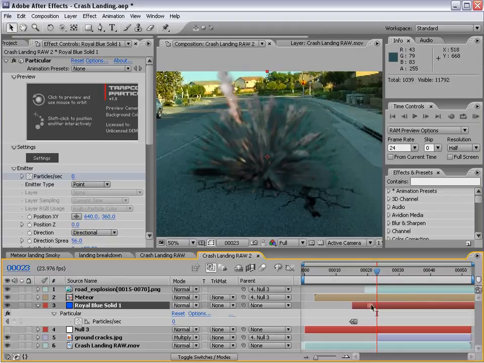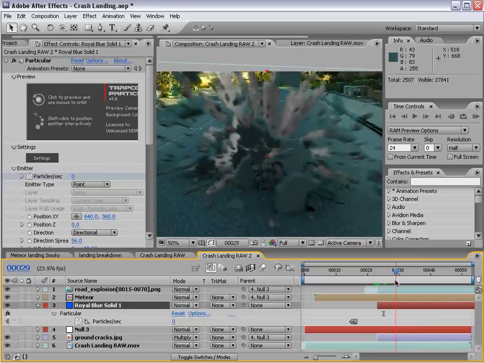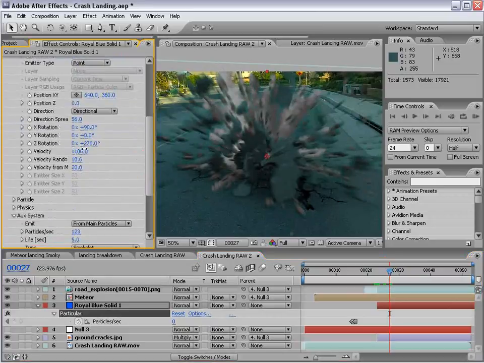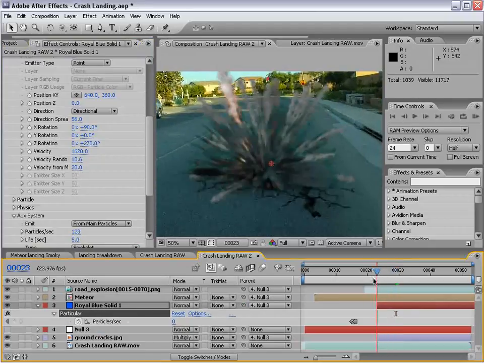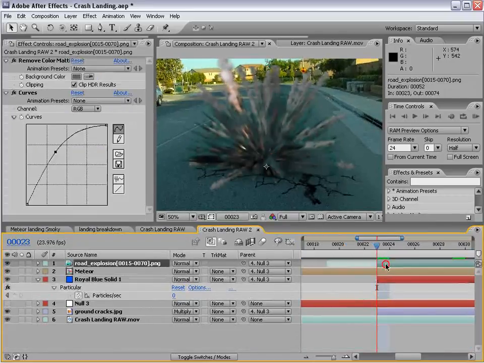Now, it's going to be a bit tricky because we want it to start in the middle of itself. So we want to have it explode out. See, it looks a little slow, so we want to increase the velocity again. And we'll then parent this to the null object that has our tracking on it. And boom.